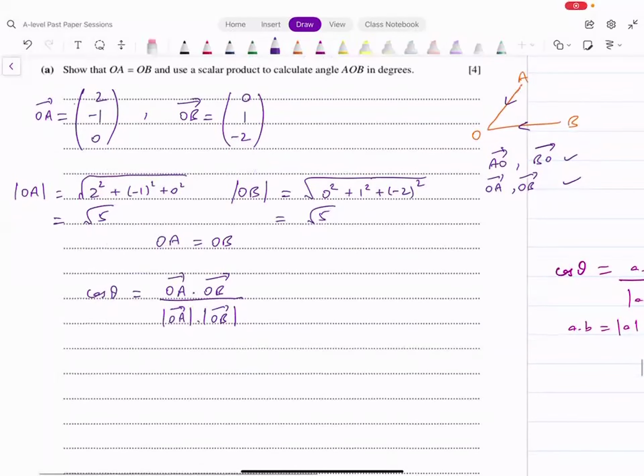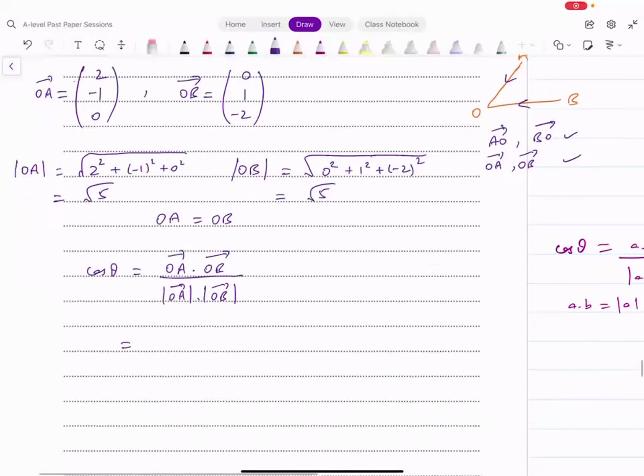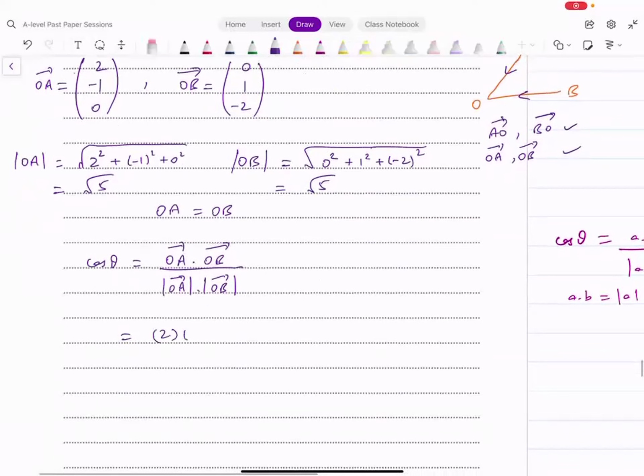What's the dot product? Corresponding terms को multiply किया, 2 into 0। ये आपको show करना है, process इसका भी। Don't write down the dot product directly, write down the individual terms like this। उसका एक फायदा ये है कि आपकी अगर कोई error होता है, आपको working के marks मिलेंगे। अगर आप directly लिख देंगे और error हो जाता है, you won't get marks for working.